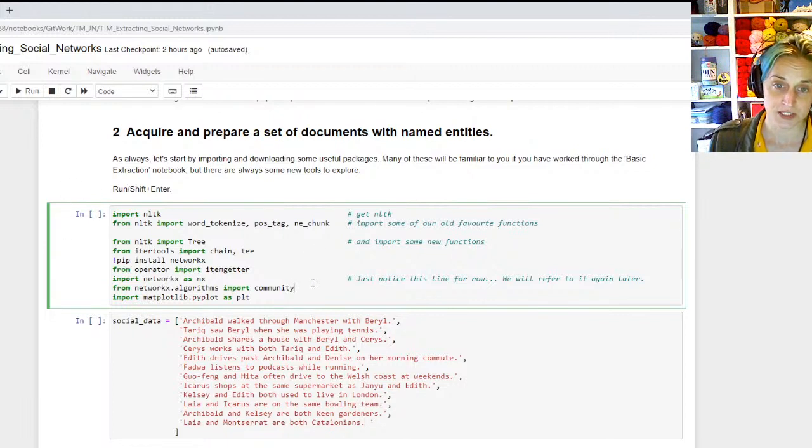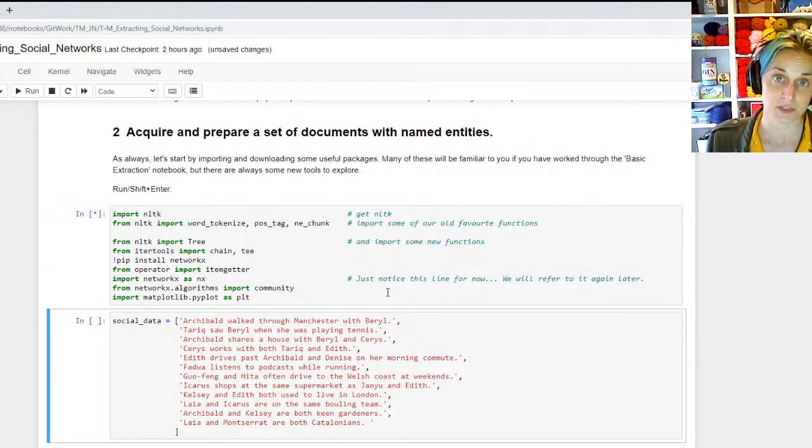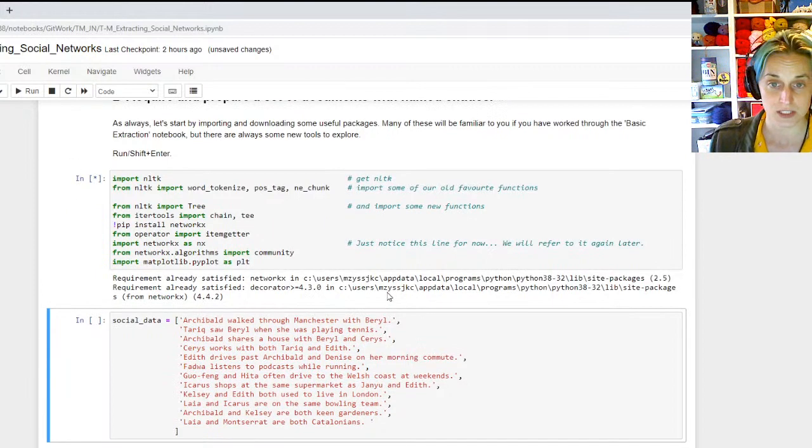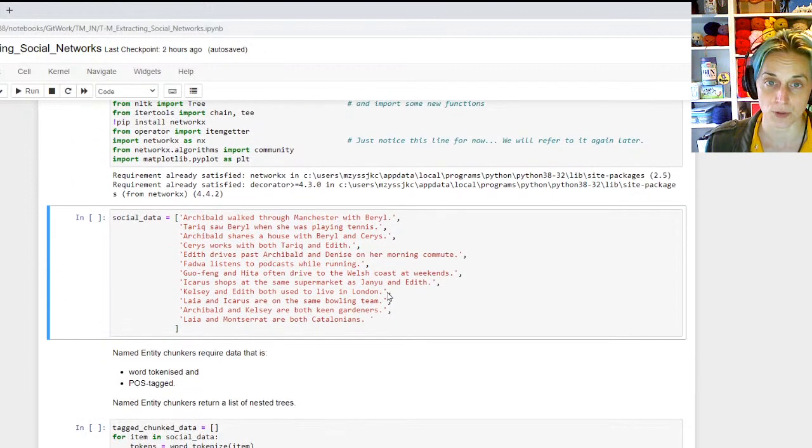So first, I'm just going to run this first code block, and this is just importing all of the different tools that I will need for today's processes, and there's a few of them. Certainly NLTK, which is the one with word tokenize and part of speech tags and things like that. Itertools, that's useful for doing iterative loops. NetworkX, we'll use that later when we create the social networks. And matplotlib, that is for making the network show up in the Jupyter notebook.